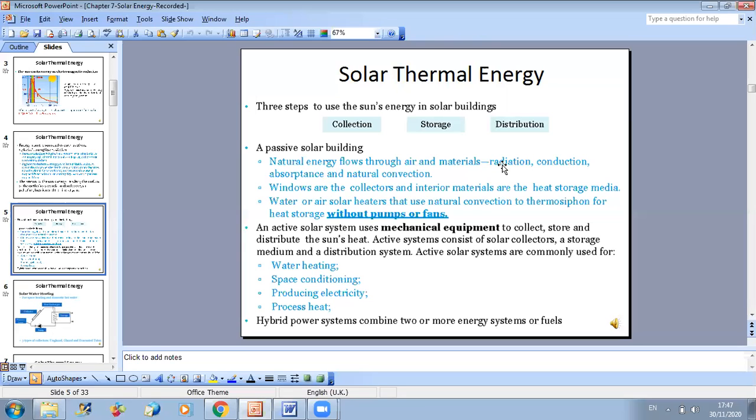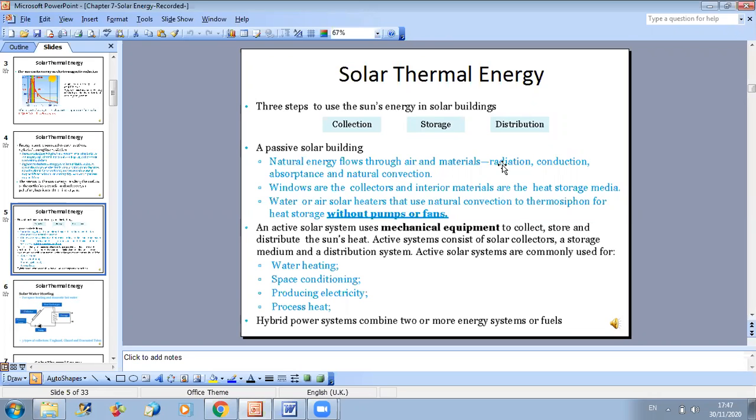So during the day, you have a warm environment, so excess solar energy can be stored in the thermal storage materials. And then during the night, for example, when the indoor air is relatively cold, the thermal mass will release the heat to keep a comfortable temperature in the space. Okay.